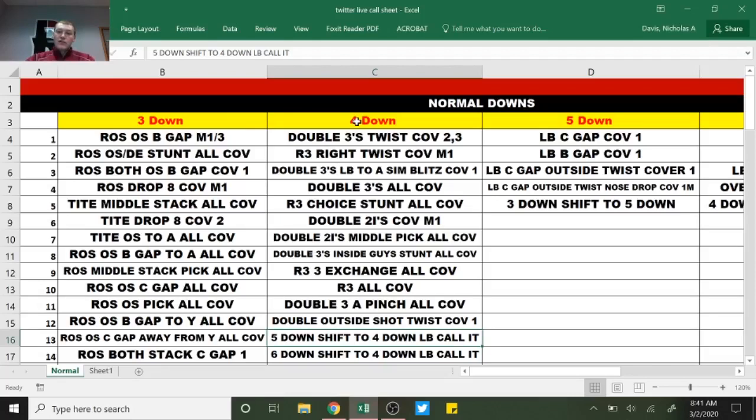So then I get over to my 4 down. Again, this team, you knew that high percentage to throw the football. I want to get in our double 3, 4 down front, and I want to twist both guys. And then what's been good maybe against that call is our cover 2 and cover 3. Hey, I just want to set a right 3 technique because we know, again, the man side is going to be to their defense's right because that's their tendency, and we're just going to run a twist over there, all right? And we're going to play our match one coverage.